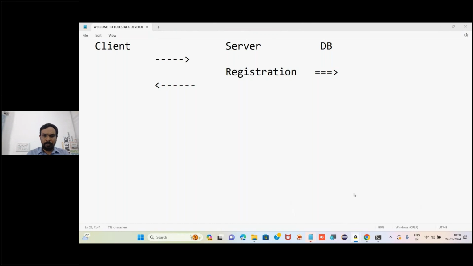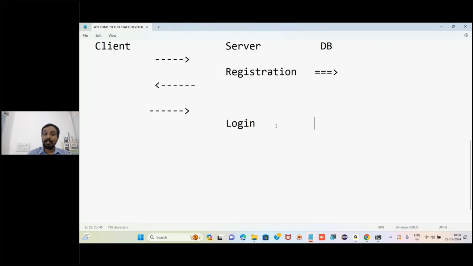Okay, fine. Now, next day, assume we already registered. What do you have to do? Login. For that also you'll have one box, a login page. Username and password. Assume Venkat at Gmail, you enter the username and password. Now, what will happen? Your username and password will again go to the server. This time inside the server, you will have one more program, a validation or login program. What this program will do is take your username and password.